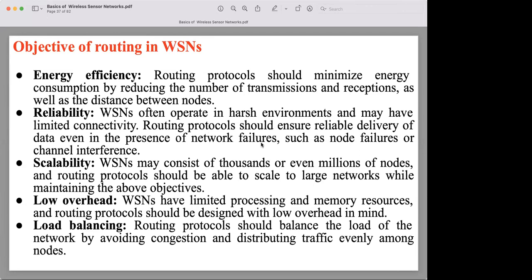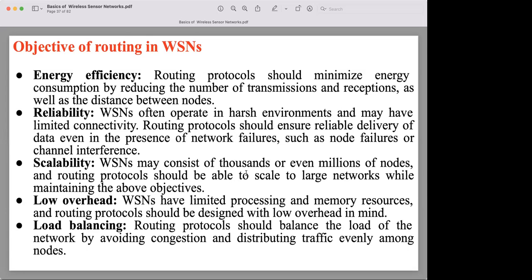In most cases, these routing protocols or relay nodes, intermediate nodes, can save 2 or 3 paths. One is the best path, then second best, third best. If one node goes down in the first best path, they can go on the second one. Scalability is another important point, because a wireless sensor network has a large number of sensors in the network. So definitely scalability comes into the picture. You deploy at large scale, so your routing protocol should support thousands or even millions of nodes simultaneously.